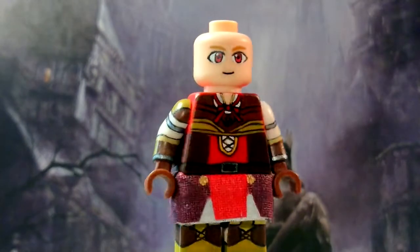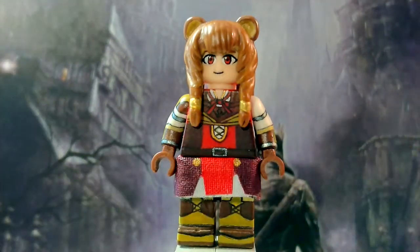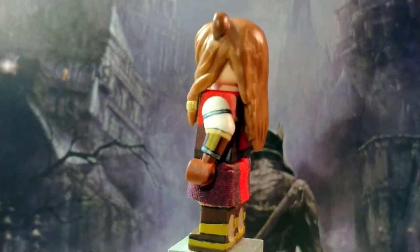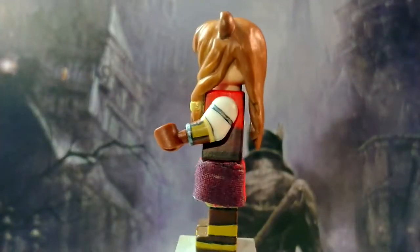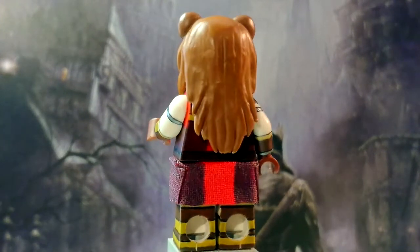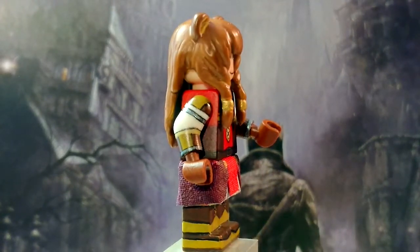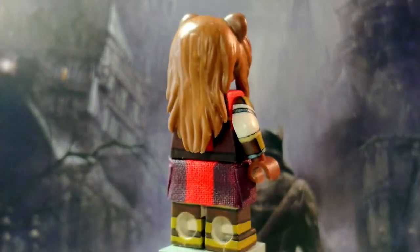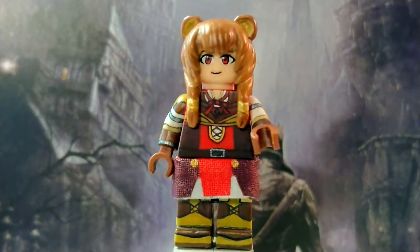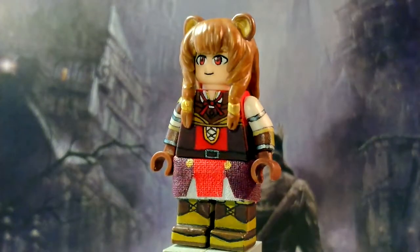But the first thing that was really annoying with this figure also was the torso. I first painted a torso and it turned out decent enough, but when I lacquered it, I got some frosting. I did the first two coats for protective purposes, and then I had to matte it down or satin it down, whatever. Just remove a lot of that gloss, and that's when I got a lot of frosting, and that is not fun. That's the stuff of nightmares, okay?